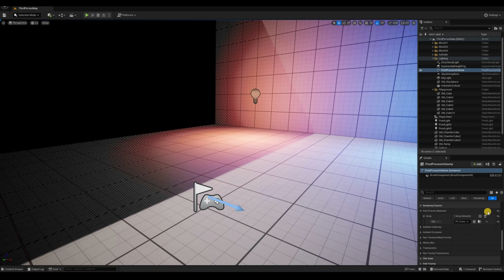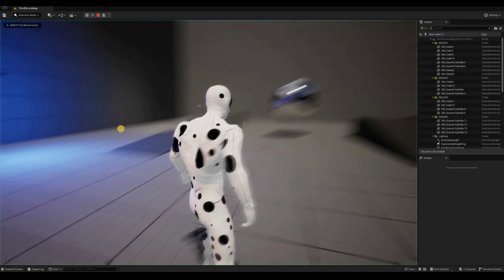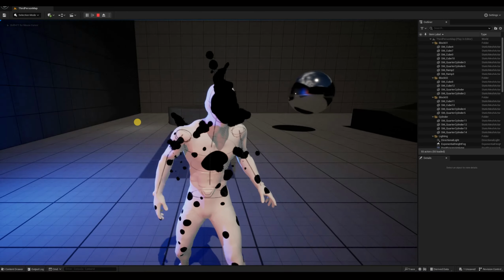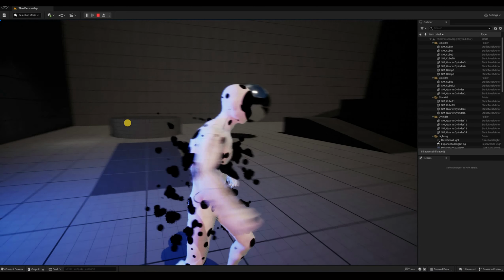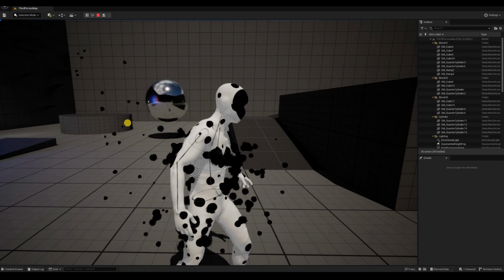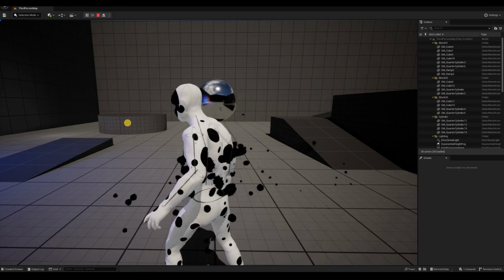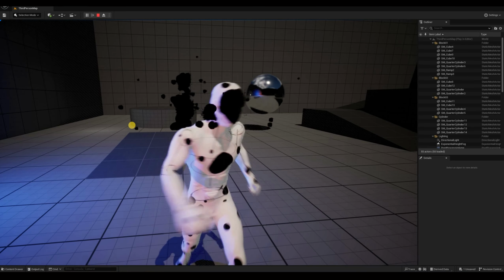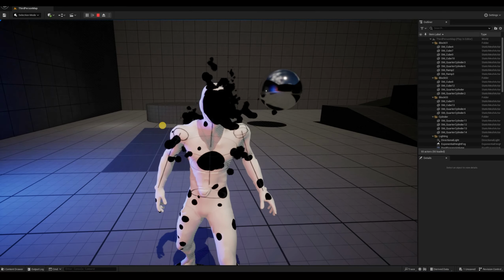And actually the other thing I did while you were not looking is I went to this post-process volume and added one of the materials that I made in a previous tutorial. So let's hit play and see how everything looks. So I think that's pretty good. And now the particles, if we move, they follow a little bit of the velocity of the character, but not too fast.